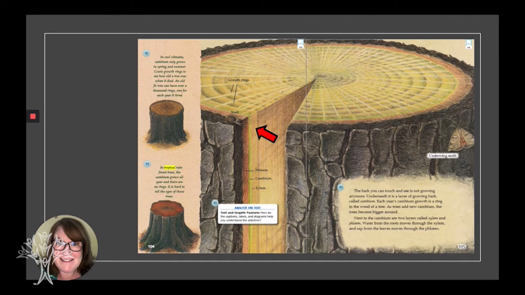Down inside, you can see the different kinds of bark, the phloem, the cambium, and the xylem. I'm able to know which part is which because of another text feature. Those are called labels. I bet you've noticed labels all throughout this text. The author uses them frequently to help us know what we're looking at and understand the pictures.